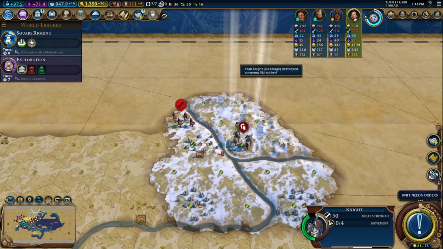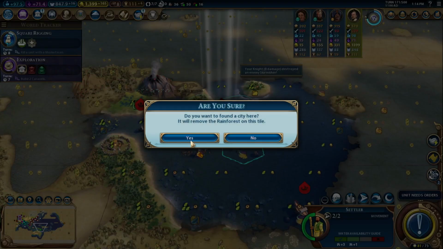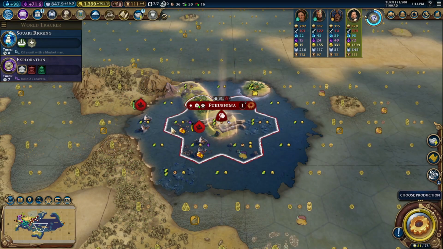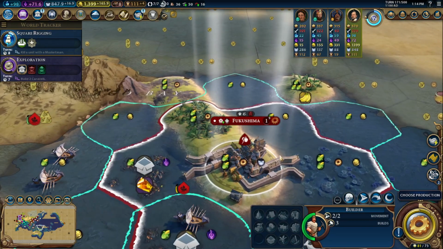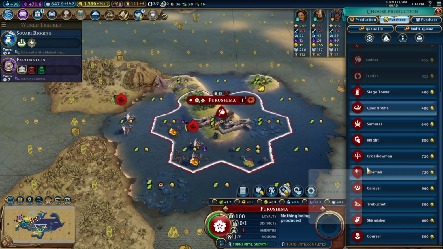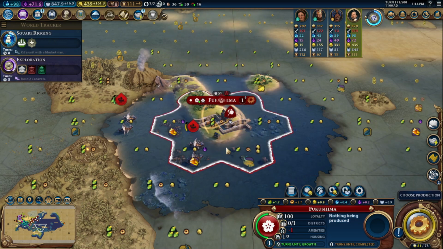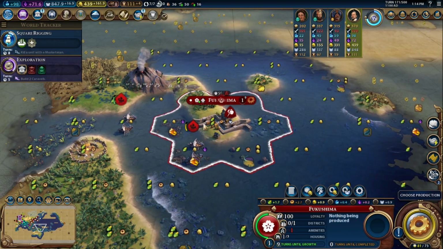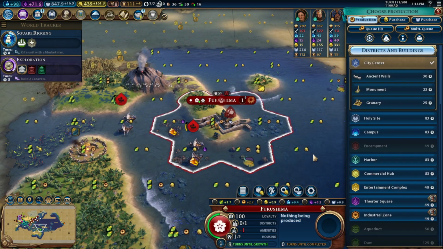Hey, that got military science. Oh, and now I can found this city down here. Wow, look at all the barbarians that I avoided in order to do that. Wow, I'm not going to be able to send this builder into the water. Do I have enough for caravel? I do. So let's have this builder just wait. And I'll have the caravel clear these guys out.